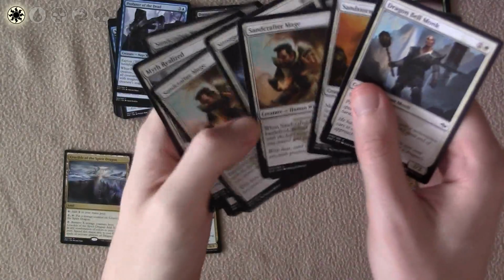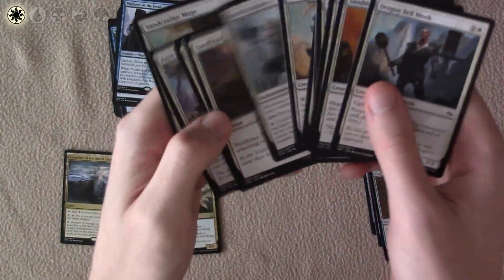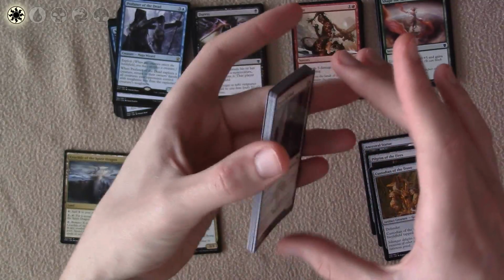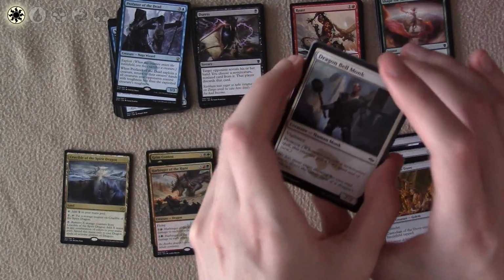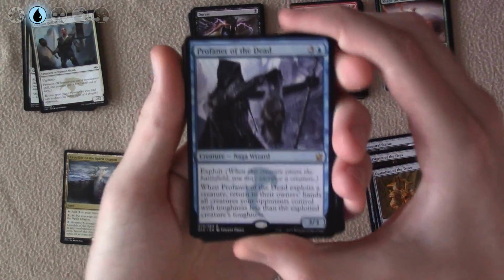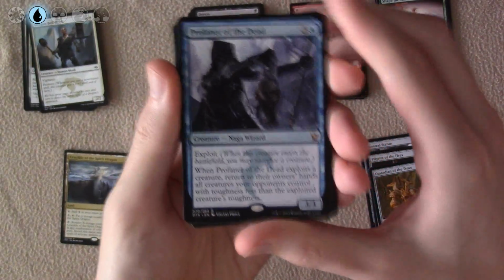And it doesn't really have very bomby cards. It doesn't have big dragons or powerful rares, maybe other than Myth Realized. So yeah, white looks decent, but I'm actually doubtful we'll end up playing it just because of how the cards are divided here. Let's move over to blue, where we have a Profaner of the Dead. Certainly a very powerful rare.